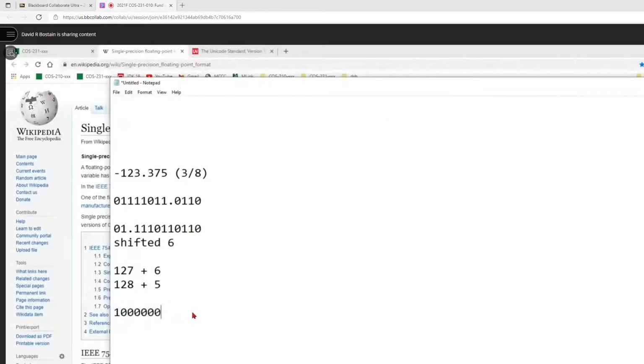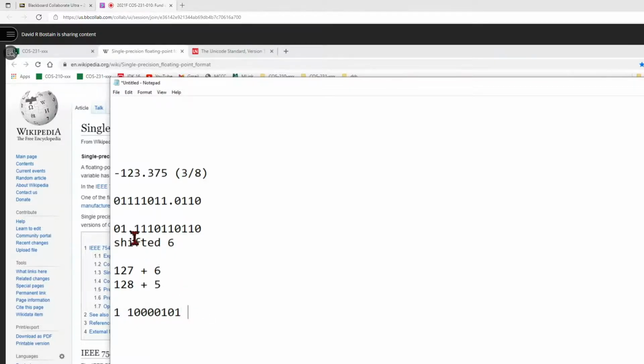Okay, now a little trickier. We write out 127. We try to add 6 to it. That's a mess. But isn't 127 plus 6 the same thing as 128 plus 5? We know how to write out 128. It's one more than that number. And then we have to add the 4-bit and the 1-bit. And wham, we've got our number. So this is our exponent. The sign is negative, so we need a 1 in front of it.